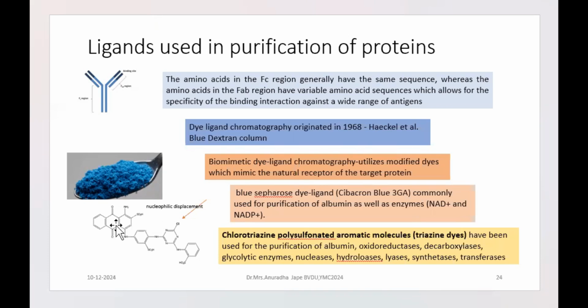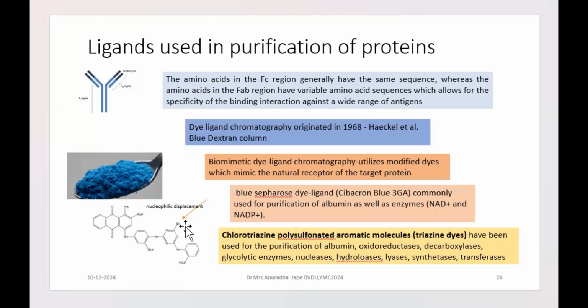Now, if you see this example of the molecule which is commonly used, here is a chloride ion, right? So this is the dye molecule which is going to get anchored onto the support matrix. So during this interaction, there is a nucleophilic displacement of this chloride ion with the OH groups, hydroxyl groups on the support matrix. In previous few lectures, when we talked about TLC specifically, we had talked about silica gel and their SiOH groups, the pore structure, and the OH groups, how they are present, how they can be modified, all that we have talked.